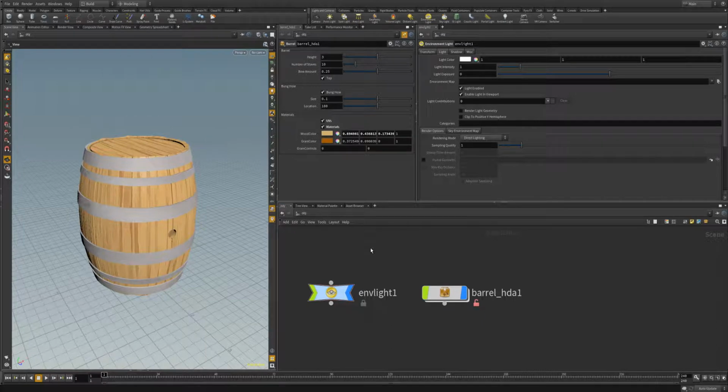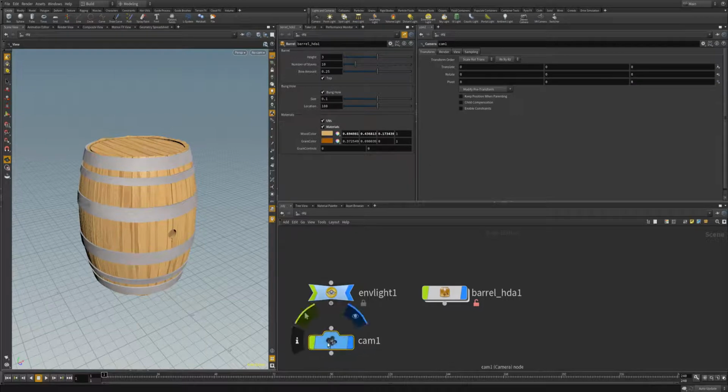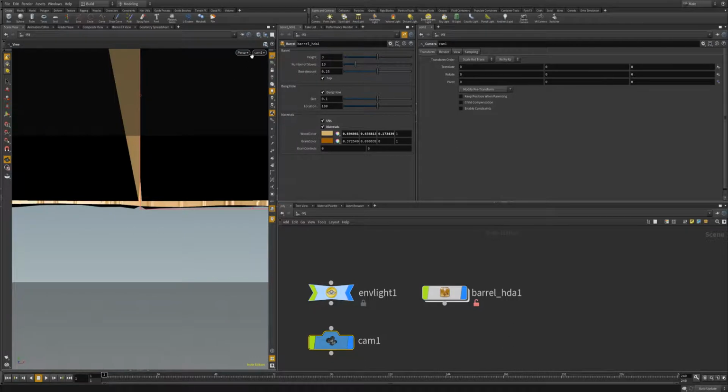And once I have my light in the scene, we're also going to need a camera. So I'll hit Tab and create a camera. And with this camera, I'm going to go up to my perspective view up here in the top right-hand corner, where it says No Cam. Come down and select Cam 1. And now I'm looking through camera 1. And I'm going to hit this checkbox that says tie view to camera / light.